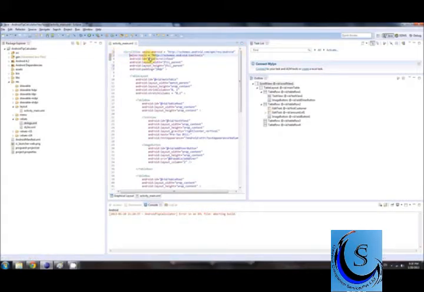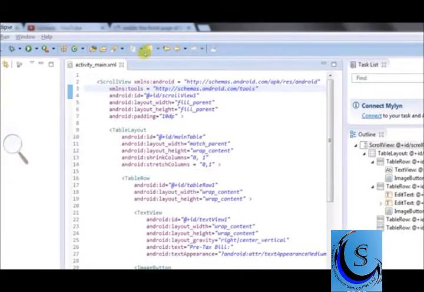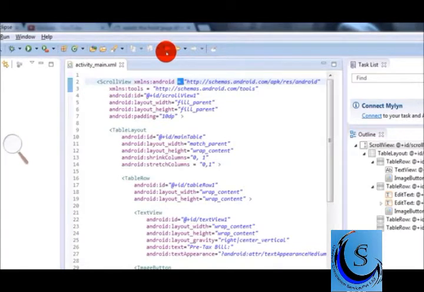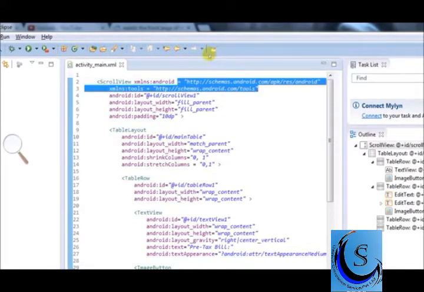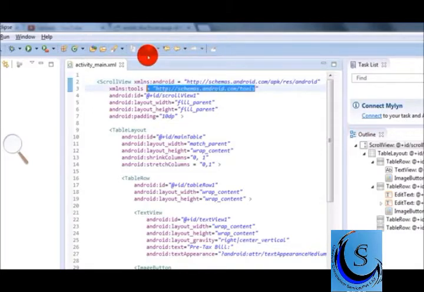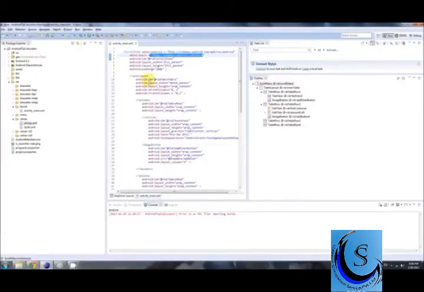Okay, so what is this? These two lines of code define the namespace for the XML language that we're using throughout the rest of the document. So basically, for every XML layout document you have, you're going to want to have these two lines of code as the first two lines. And they're going to go in the first code block, in this case, a scroll view that you have. I won't go into what a namespace is or exactly what it does. It's just something that you're always going to have, and it basically tells Android that this document is written according to the rules that are found here and here. Essentially, that's what it means.